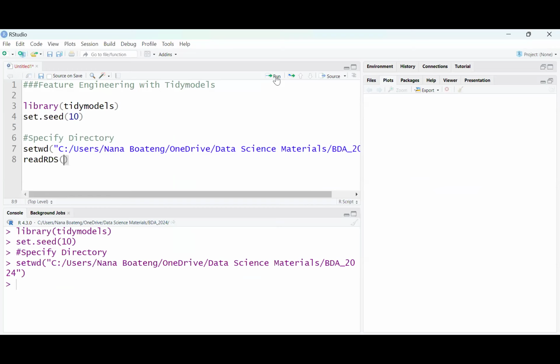Our data was home_sales.rds. Let's name this one, and read this into our RStudio.